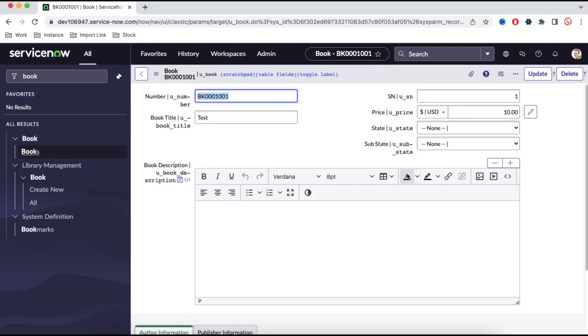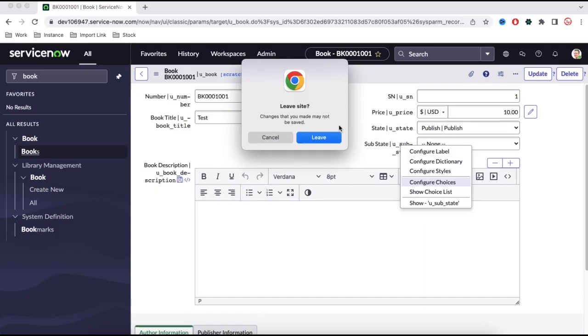Now here you can notice that when state is none, substate is none. When we select state equal to draft, there is no drop down for substate. But when you select review, there will be two options available, called peer review and editor review. This is because we created a dependent field. Now for publish, we want to add a few more dependents. So we'll select publish and right click and then configure choice.